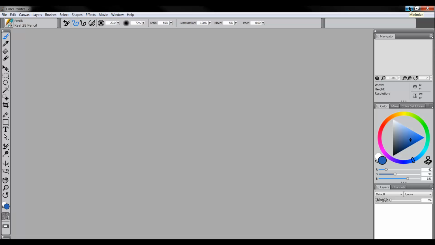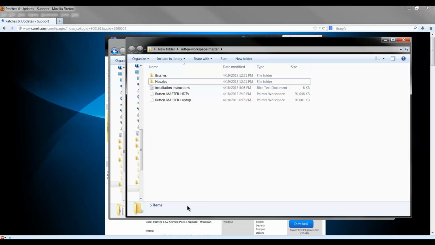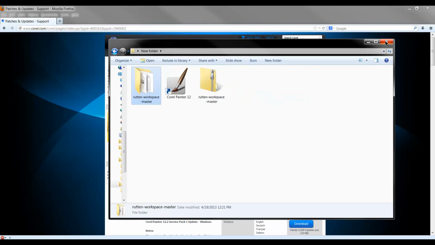After you've done that, we want to close Painter, because one of the things that it recommends that we do after upgrading Painter, and it's probably better that we're just all on the same page here, is to restore Painter to its default settings real quick. So what we do is we select Painter and we hold down Shift, and this could be the icon on your desktop or the icon that came with Painter when it installed. Hold down Shift and keep holding it down.